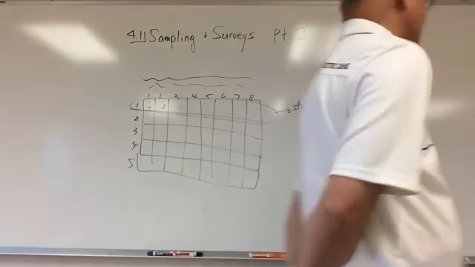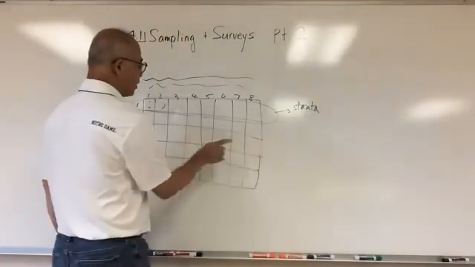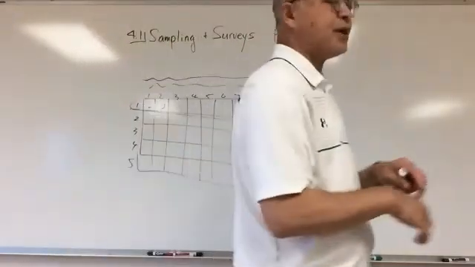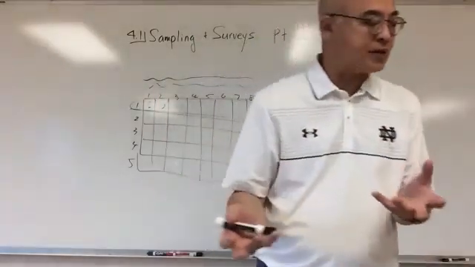So that's the first thing that I talked about. You would simply label them 1, 2, 3, 4, 5, 6, 7, 8, 9, 10, all the way through 100, and you would pick 10. So that would not be a stratified sample, right? That's just a regular simple random sample.